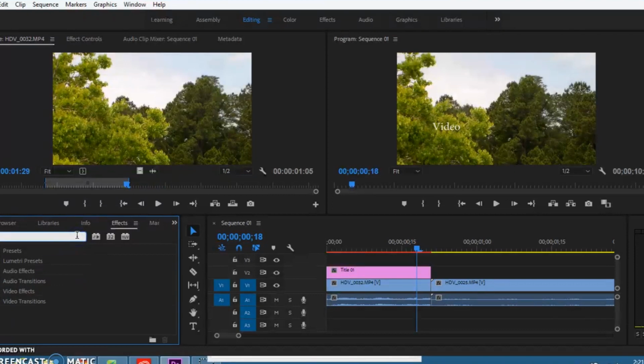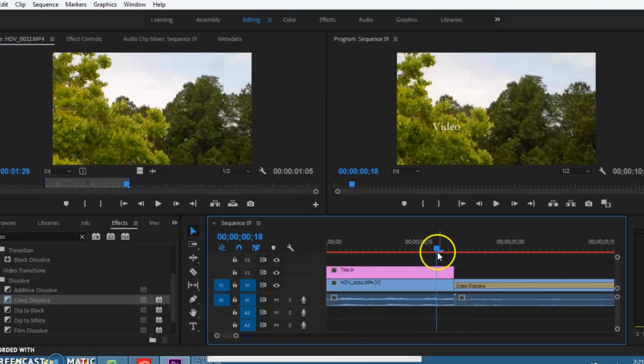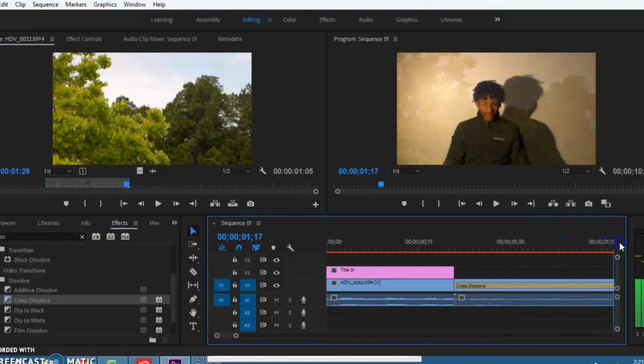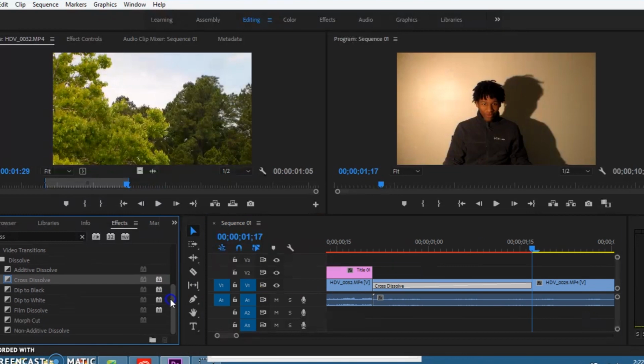The most common effect is the cross-dissolve video transition. So if I search dissolve, I will see it come up. I simply drag this icon and drop it between 2 videos on my timeline. The videos must be touching in order to add a transition. I can even zoom in and trim the transition to make it shorter or longer. As you work on editing your videos, you can play around and search for different effects. There are really endless possibilities with this Premiere Pro program.